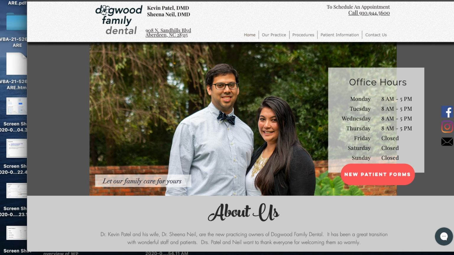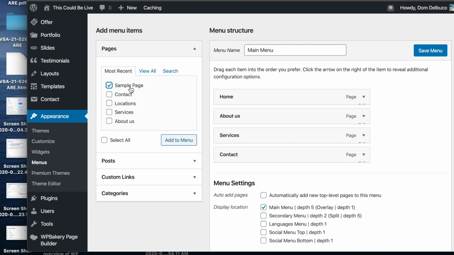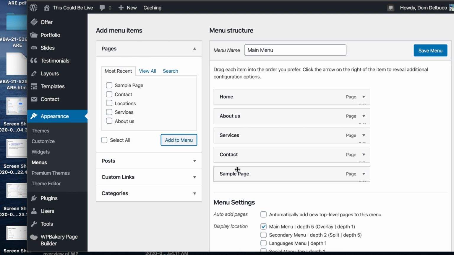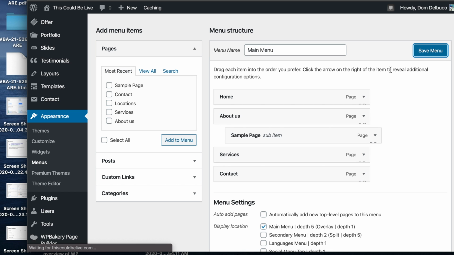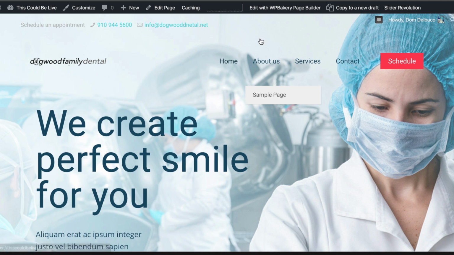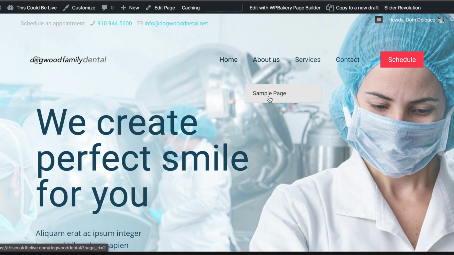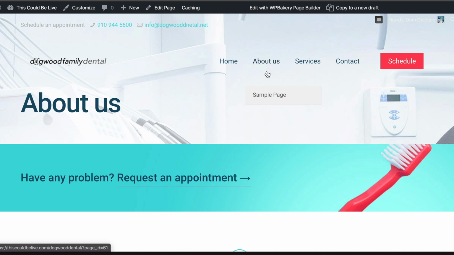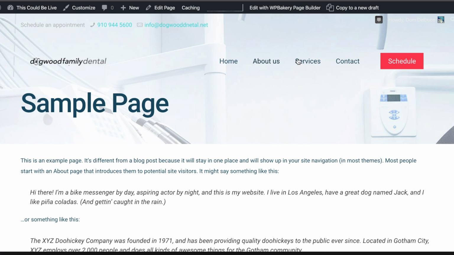Also, another thing, we see that these guys have drop-down menus. We're going to have drop-down menus on ours as well. How do we do that? You click whatever page you want on a drop-down menu. Let's say we want this sample page to scroll down when we hover over About Us. There we go. Now it's a sub-item. Let's click Save, and I'll show you what that looks like. Alright, so you'll see that we have a drop-down menu here. We can still click About Us, but we also have the option to go to Sample Page, which is pretty cool. That's how you do that.